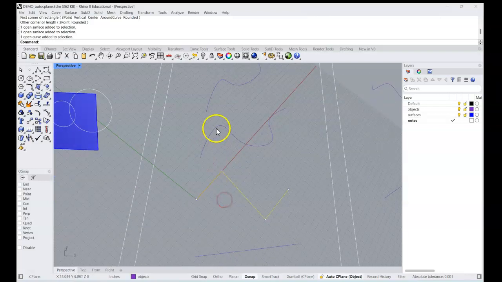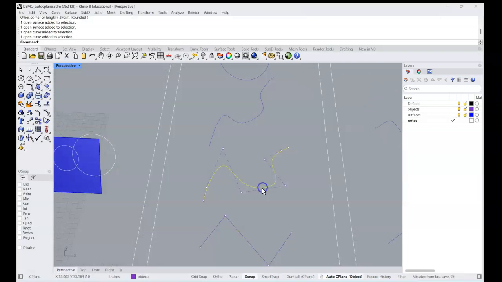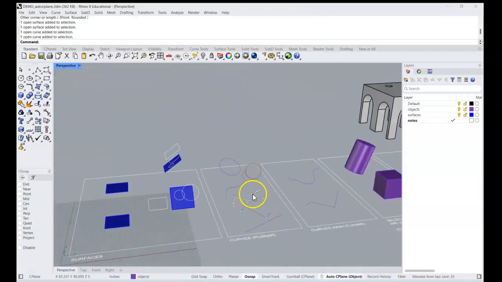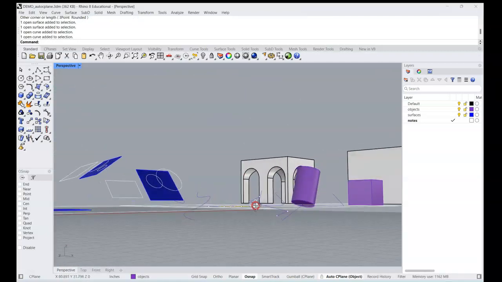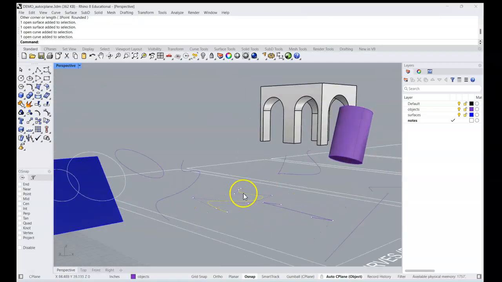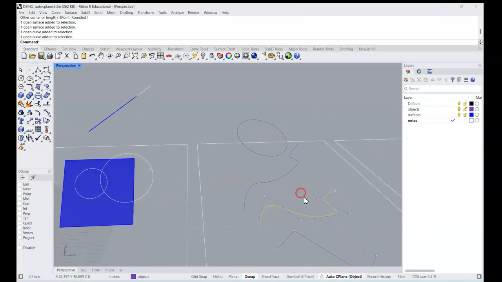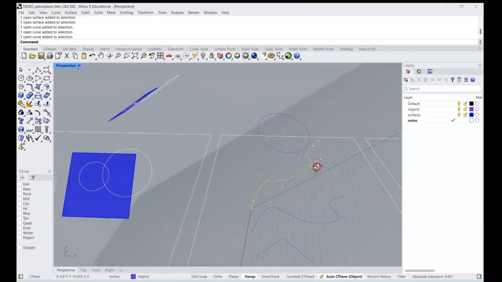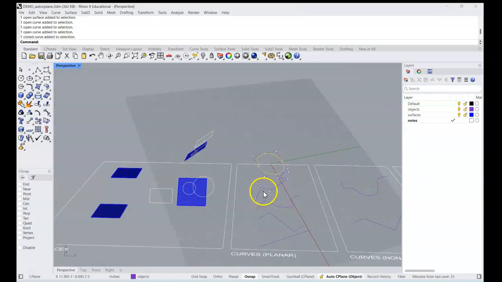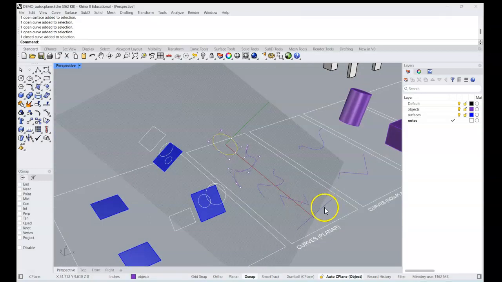Same thing here with this organic shape, this planar interp curve, and it is planar, meaning flat. There's a flat plane that goes through it, and so it's able to discern a C-plane. Same thing with this one, and same thing with this circle. So that's an interesting feature.